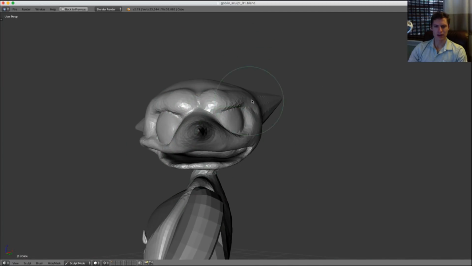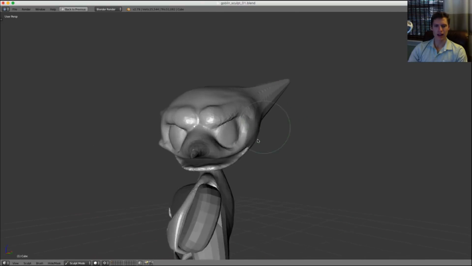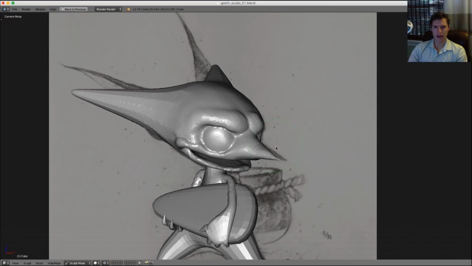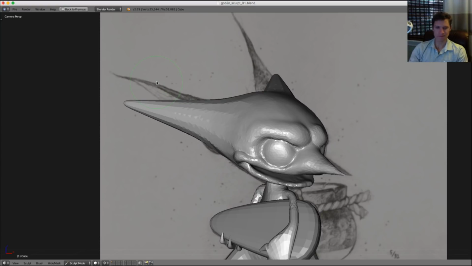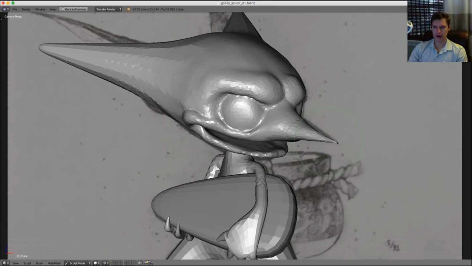The whole head is kind of squished on this side, especially the eye. All right, let's see what that looks like. Yeah, that looks good. Nice. That looks a lot better.